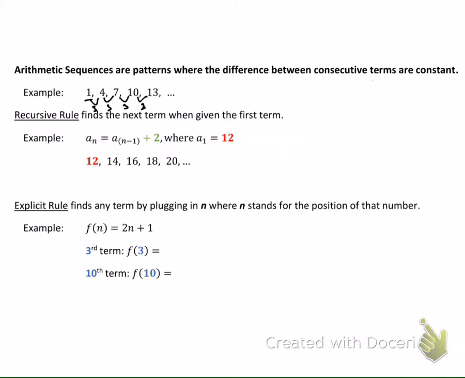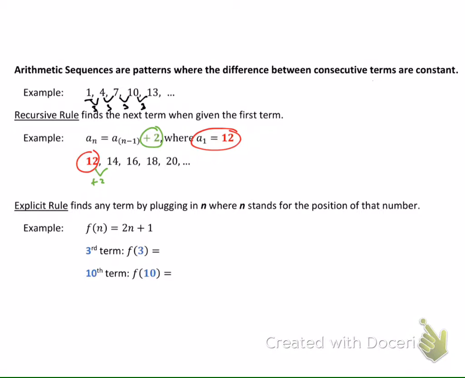What it's saying is that you're only going to add 2 to your previous number. That's what that n minus 1 means. But really, the only thing you have to focus on is what's happening at the end there. I'm just adding 2 every time. And then it says a of 1. Think of that as the first term, the first number, which is 12. So our pattern would start at 12. Notice how I started at 12, and then I am adding 2 every time because it says plus 2 there.